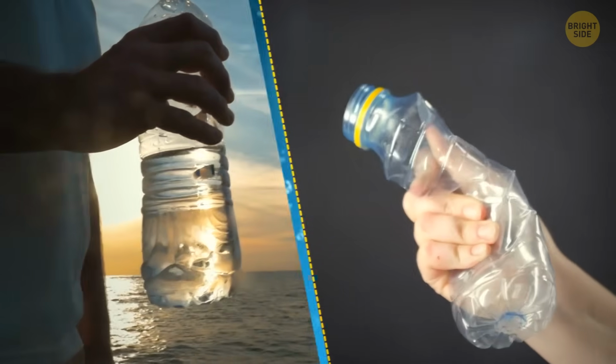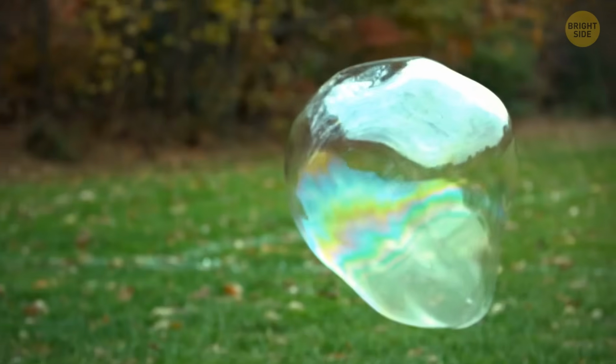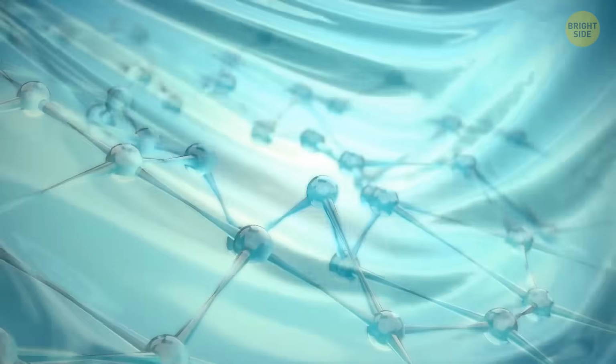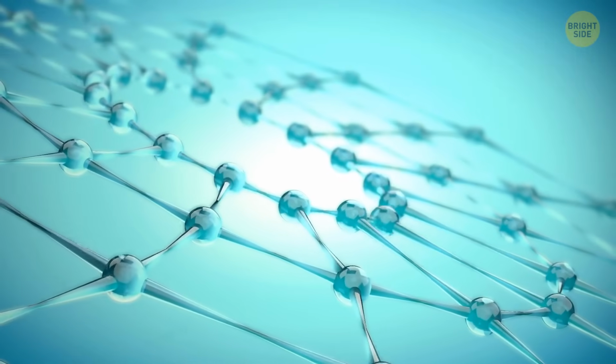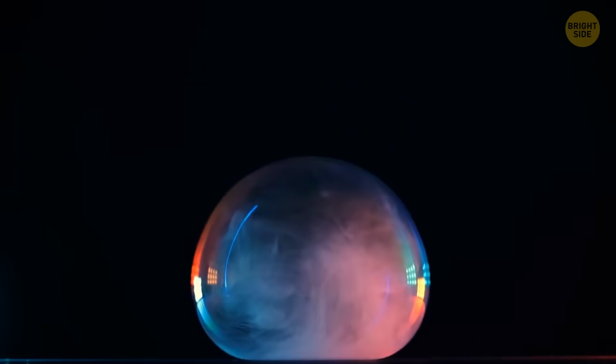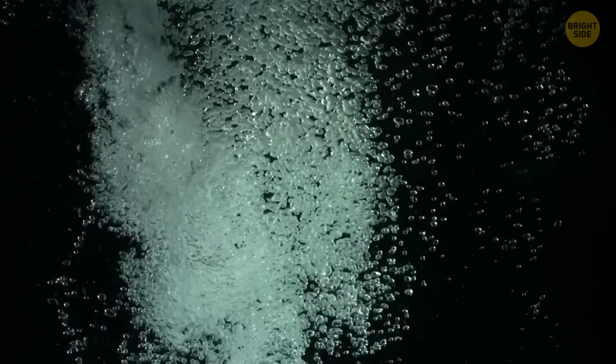Bubbles are round because they occur in a thin film, such as one of soapy water that traps air. The molecules in the film attract each other. That way, they stick together and also shape a sphere, because that's the smallest possible area that encloses any given volume. They can't get any smaller because they have trapped air inside.